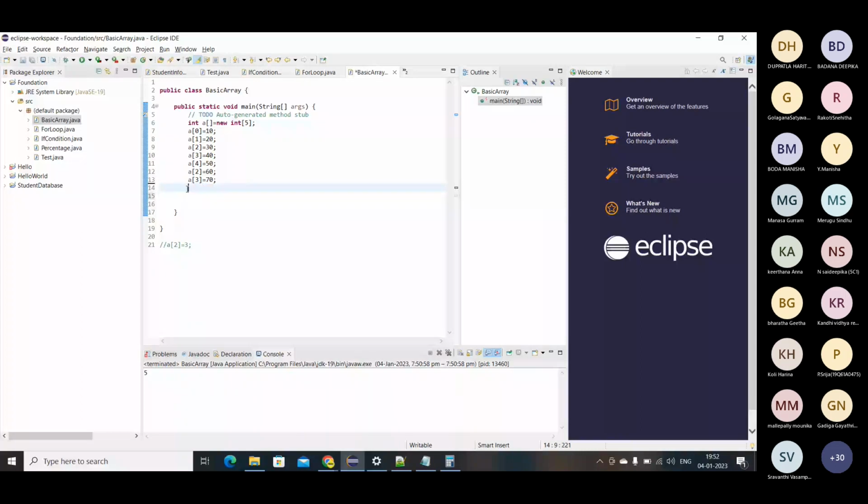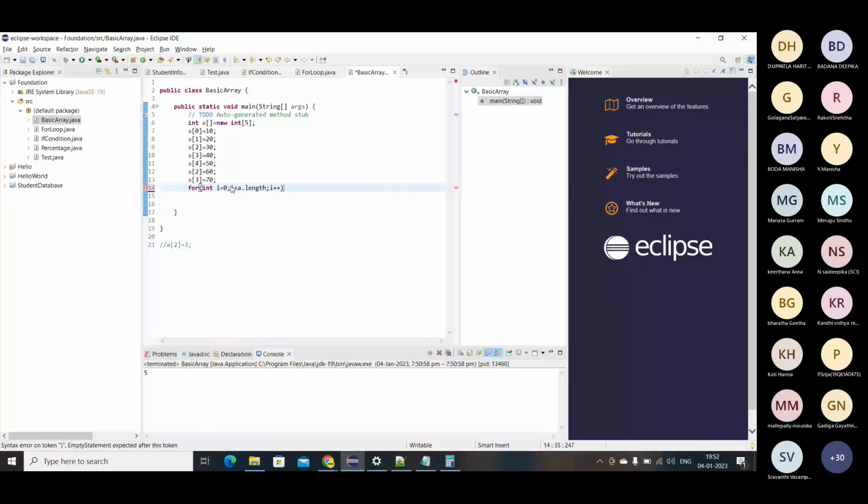Within this, you mention integer and the variable i equals 0, the initialization, that is, the index value is 0, right? And then until what you're going to print is a dot length, then i plus plus increment. This is how you will print.